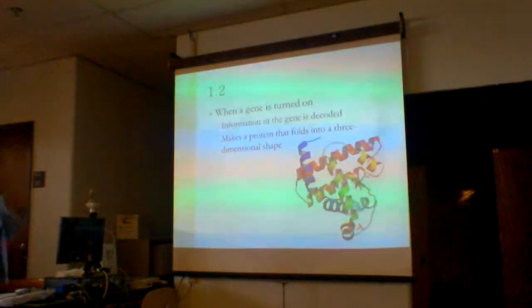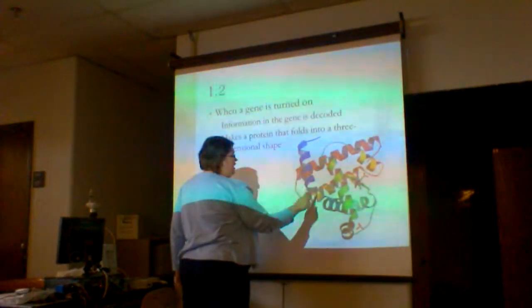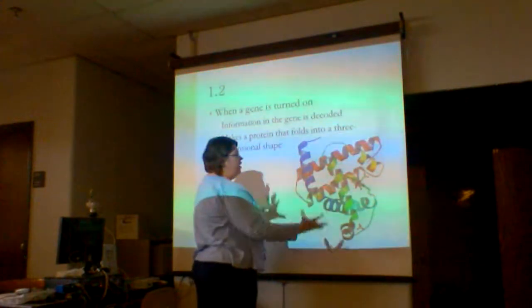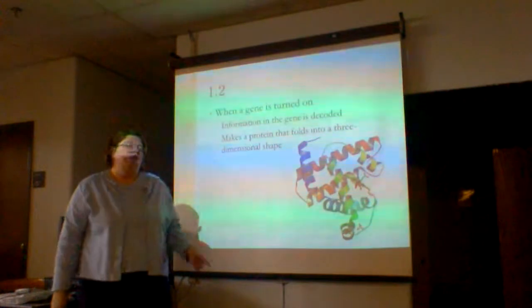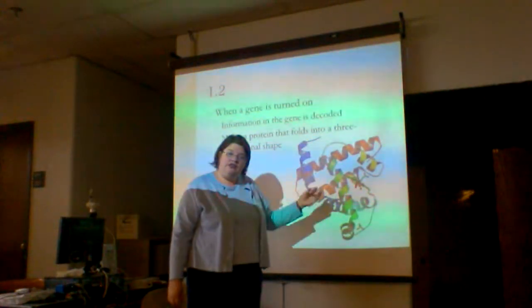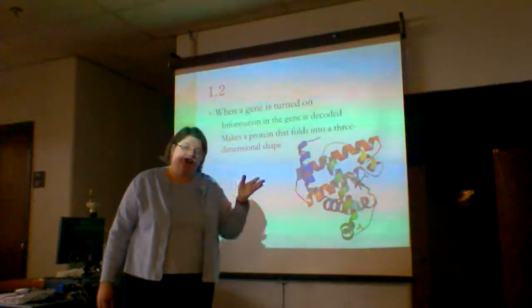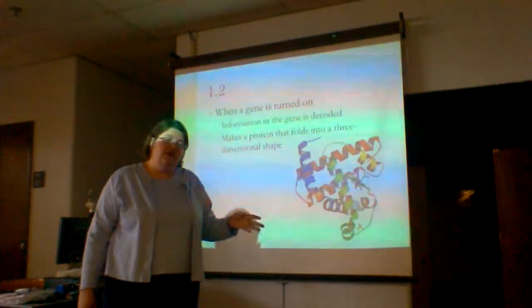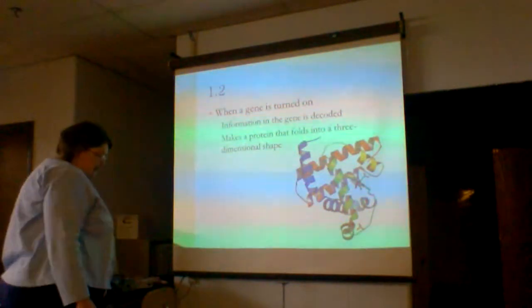And so this figure in your textbook shows a protein, shows these little helix structures that comprise the structure of this protein. This helix structure is because of the amino acids that make up that protein, and those amino acids are in a certain sequence because of the sequence of nucleotides in the DNA.